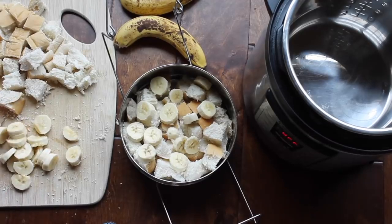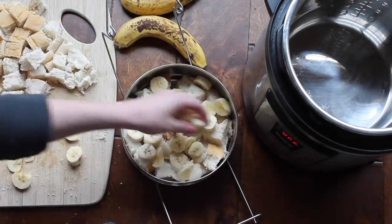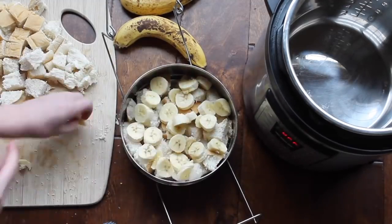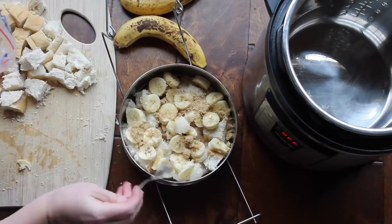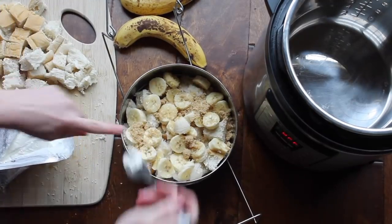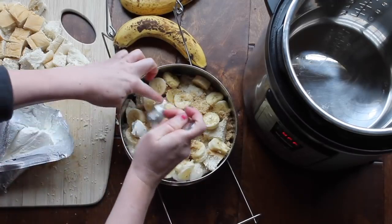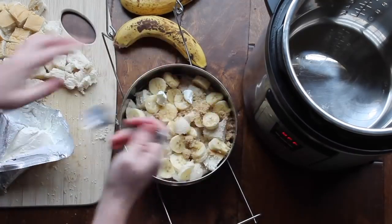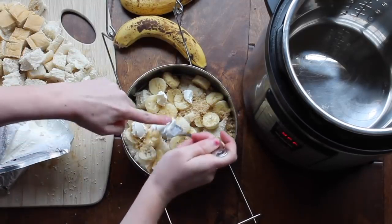Now if you want to use a glass pan, you can. I would halve this recipe when baking it in a glass pan. I then added 2 heaping tablespoons of brown sugar. And then this is my favorite part. You grab a little bit of cream cheese and you're just going to put a little bit of cream cheese all over the top of your French toast.